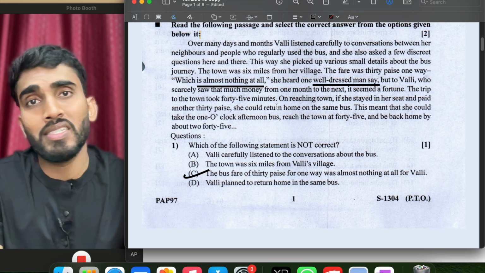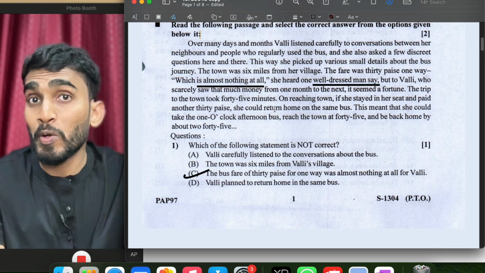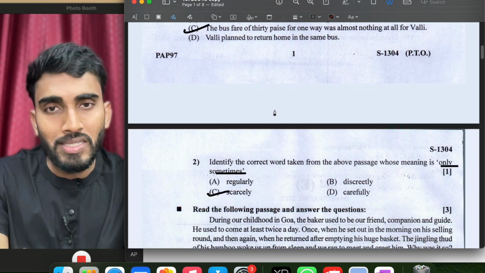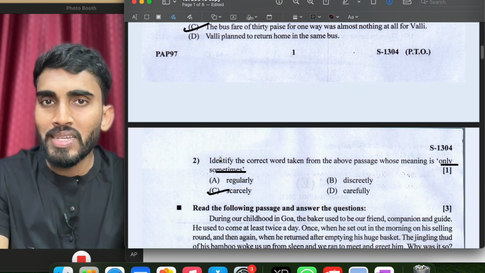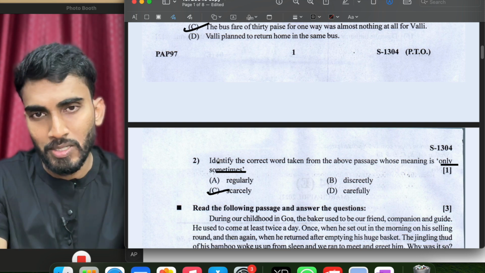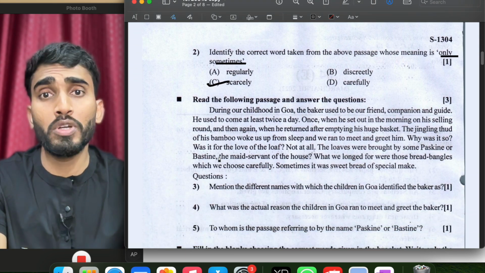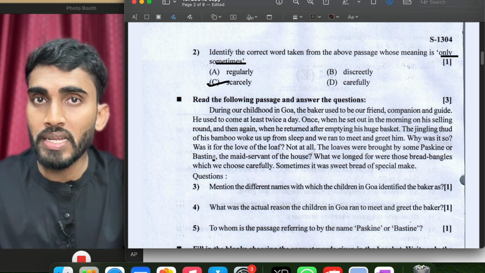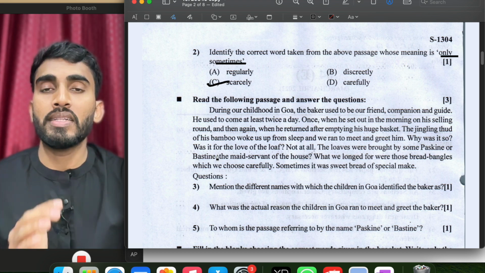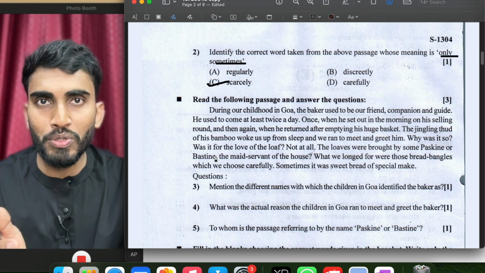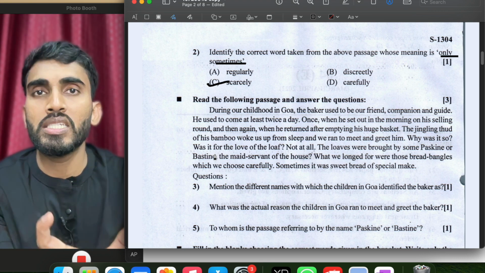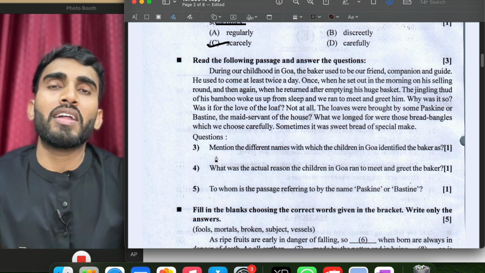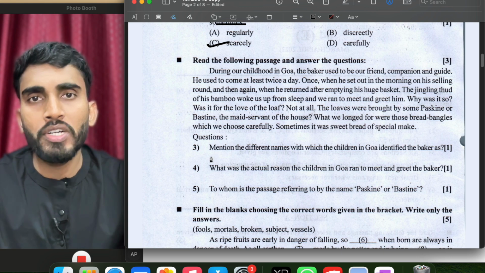This correct answer is directly going to give you 1 mark, or you are going to lose 1 mark. So make sure to attempt the correct answer. You will write the answer in the same way as you wrote the first answer. Then after attempting two questions, you are again going to see a reading comprehension for 3 marks, and this will not be in the format of MCQ. Here you have to write short answers in complete sentence format. Again, this is going to be a paragraph from your First Flight, any unit.